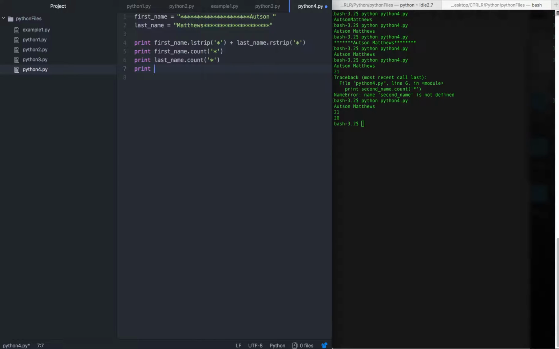If we look up first name dot find. So what do we want to find? Let's say we want to figure out what character the double T is at. Let's start here just so it's easier to see.